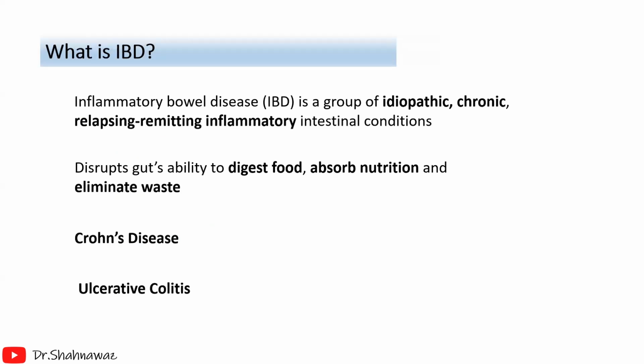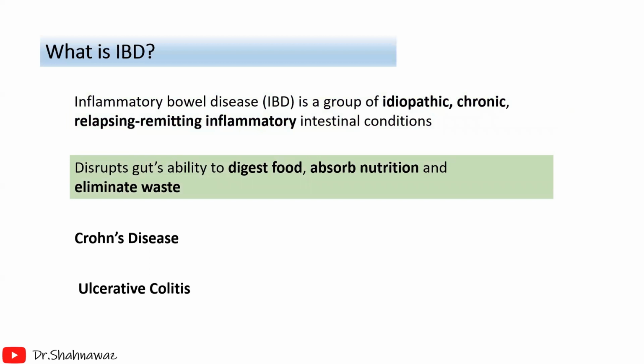In this video, you will learn the definition of IBD. Actually, the definition of IBD includes intestinal conditions in which there may be some idiopathic causes, or some chronic, relapsing things that could happen to the intestine, or some remitting inflammatory things, like something that happened again, like diarrhea or some other infections which have caused inflammation of the intestine.